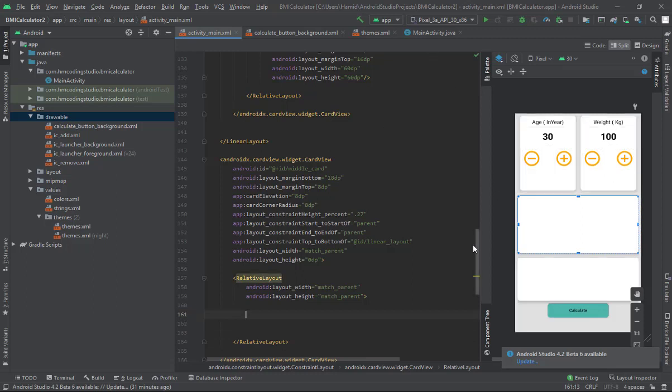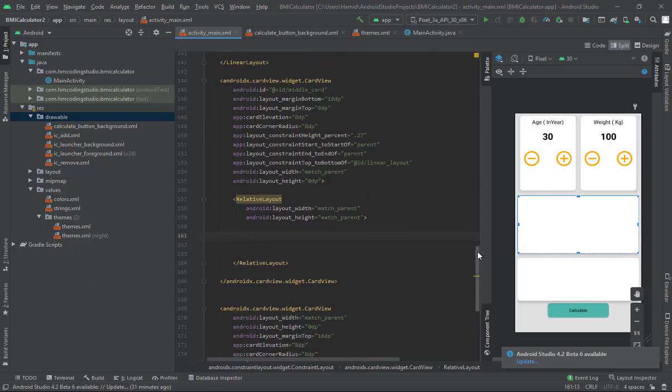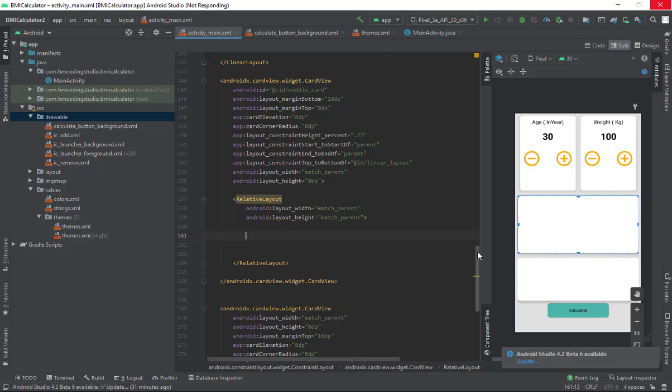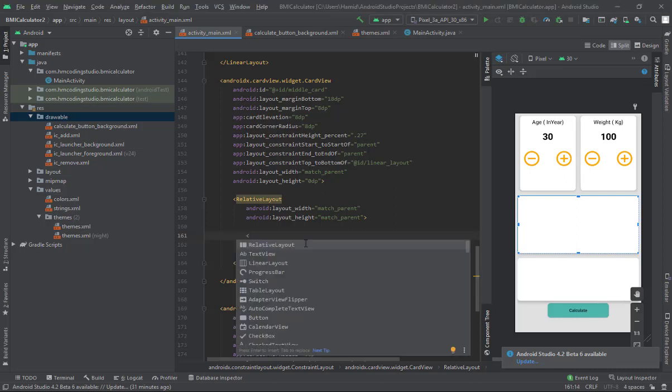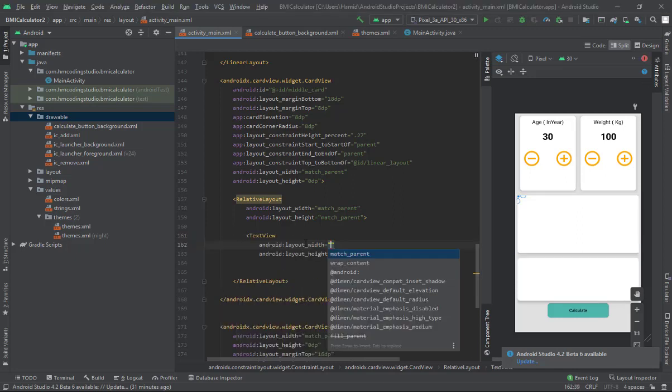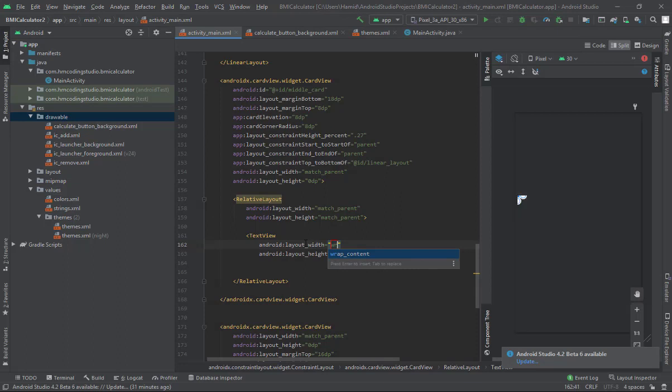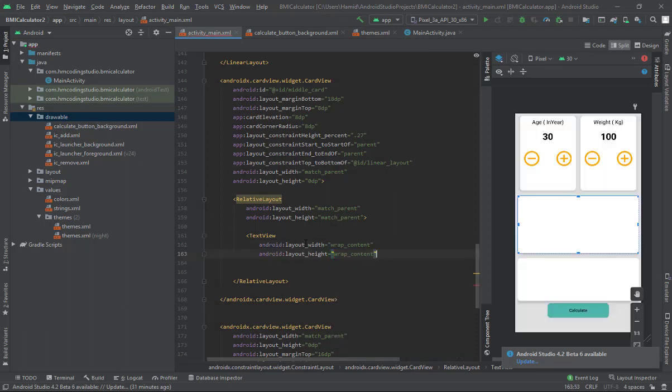Inside our second card view we will have two text views and a seekbar for changing the height value of the user. First of all, we need to create a text view, and the text view will have a width of wrap content and also a height of wrap content.